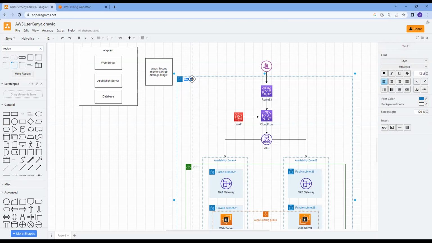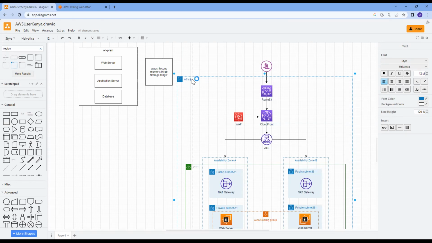For Africa, in terms of latency, we'll go for South Africa, Cape Town region because it's the nearest. But in terms of cost, we could opt to go for another region that was established earlier, because services in South Africa tend to be a bit costly compared to other regions. But for this scenario, let's go with the Africa Cape Town region.